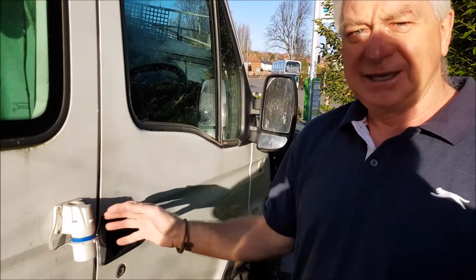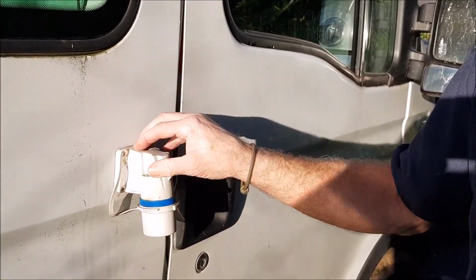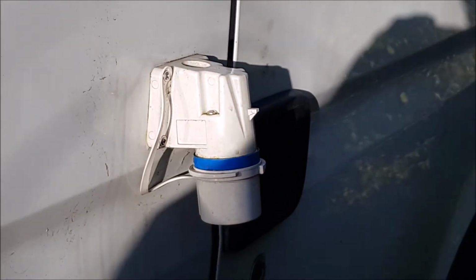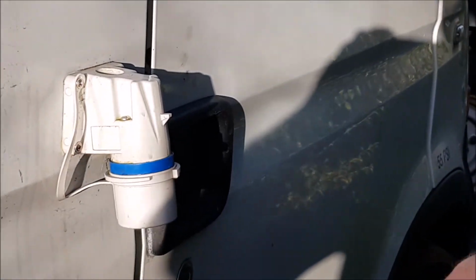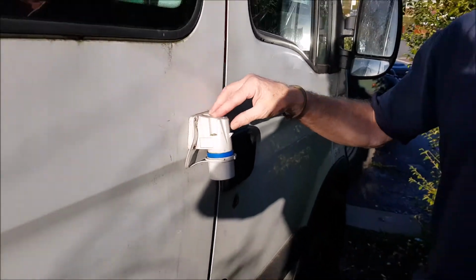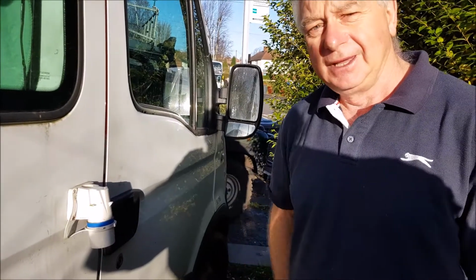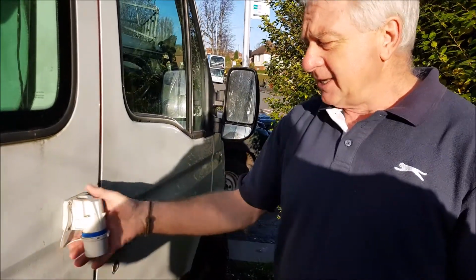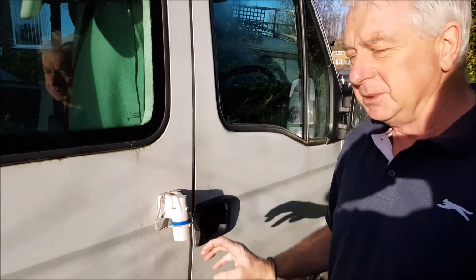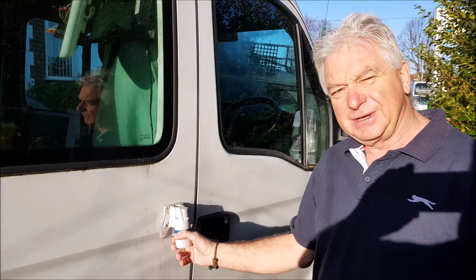When we bought the van, it came with a 240 volt hookup already installed. It's not the neatest. We've got the plug mounted on the outside of the van, which could be susceptible to being knocked and pulled, but it's in the right place for where we've put the electric box under the settee, just in this corner. We've been thinking to replace it or change the actual style of the plug, but we've also been having another thought.